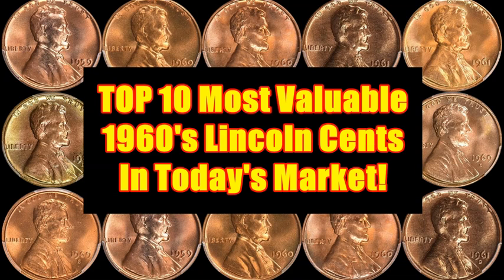We're also competing against some stiff competition. 1920s Lincoln cents, guys, I would say they probably have the front running date range currently. 1960s is right up there. And you can look at some of the other denominations of coins, like nickels, which were absolutely abysmal in the 1960s. I might actually do a two-part video here, guys, doing one on nickels in the near future. But those particular coins, ladies and gentlemen, are really tough to find in top grade.